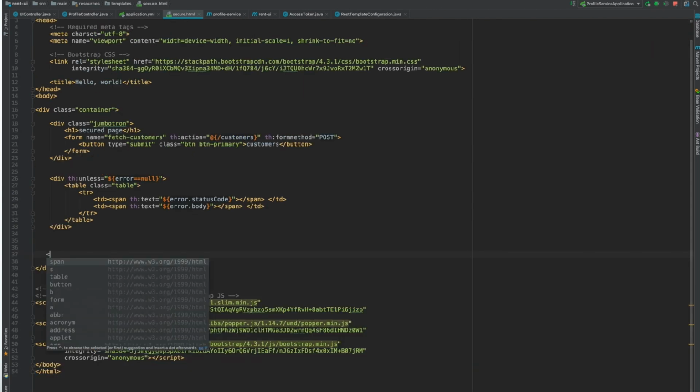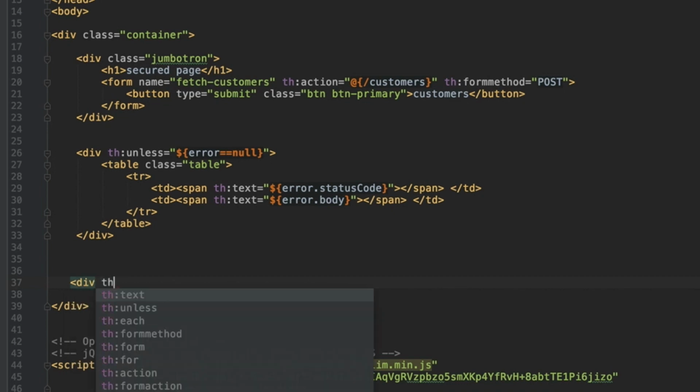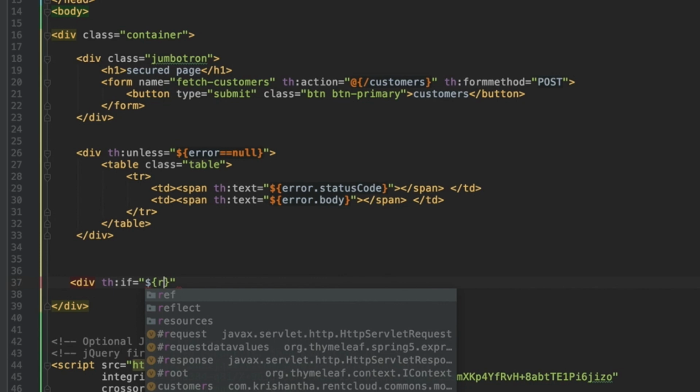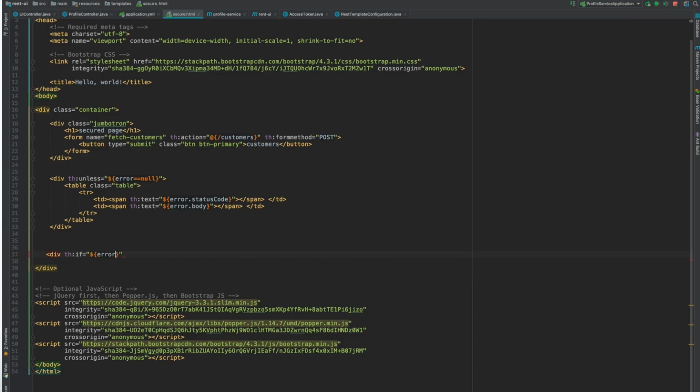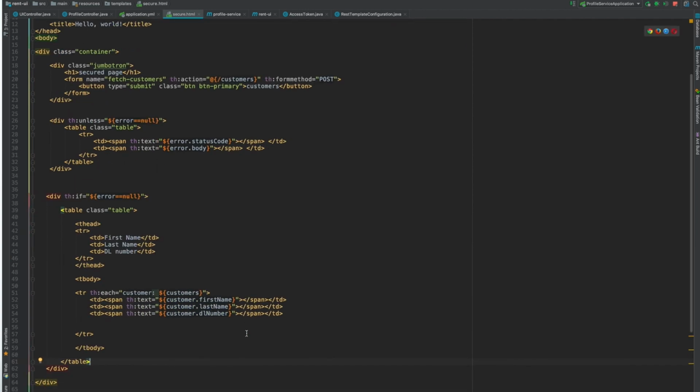I just cut it for now, div th if error null, right? So you need to show this table only and only if error is null, so if there is no error, it will show the data table, right?